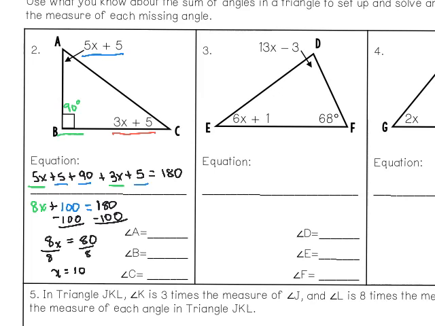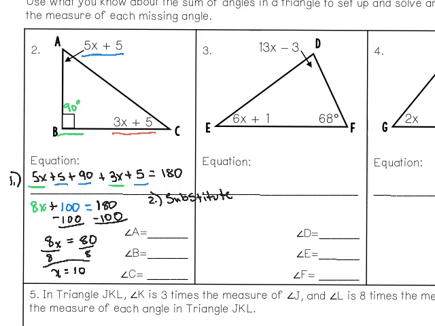That's not what they want to know, though. At times you've been asked, what is the value for x? But we don't want to know what x is. We want to know what the angle measure is. So that was step 1, setting up our equation and solving for x. Step 2 is to substitute back in, and solve for the missing measure.